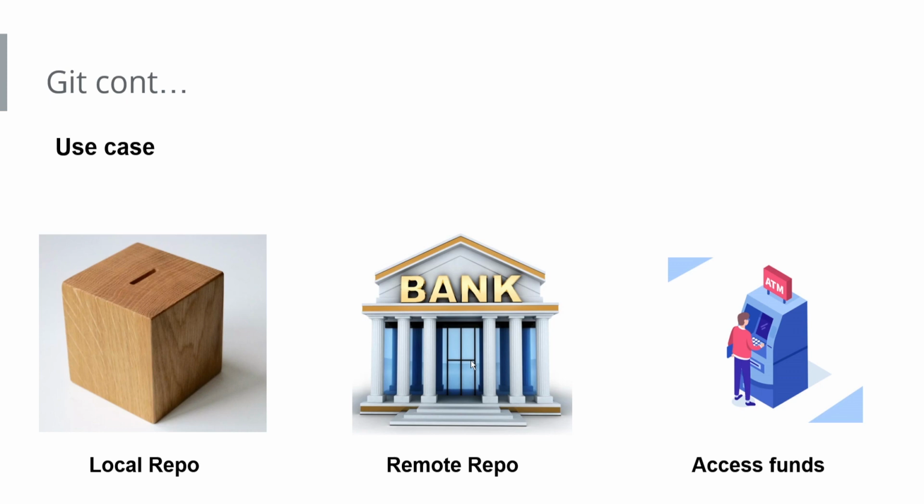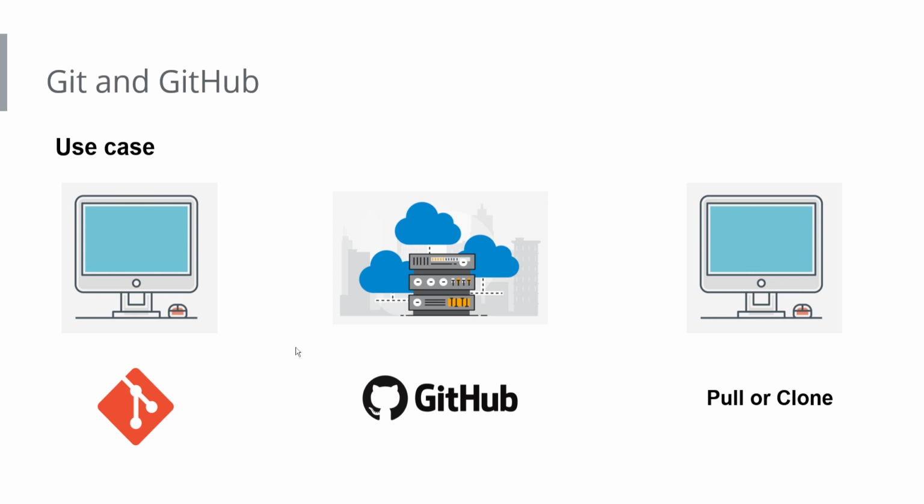And then from the bank, you can actually access your money or your funds through an ATM or maybe another bank branch, or maybe if the bank has a mobile application or a website or any other means, you can still have access to your money. So basically, we are going to write our code onto our local repository. We are going to push it, and anywhere in the world where we have internet access, we can have access to our code. So this is exactly what we are going to do. On our system, we are going to install Git. And once we have Git over here, we can be working in our local repository, as you can see over here.